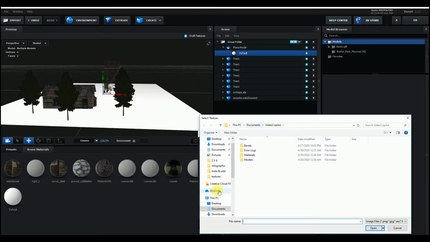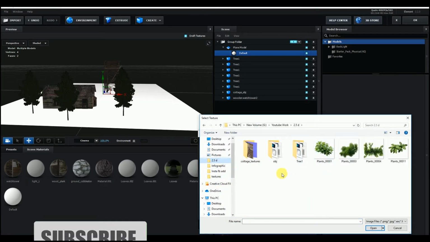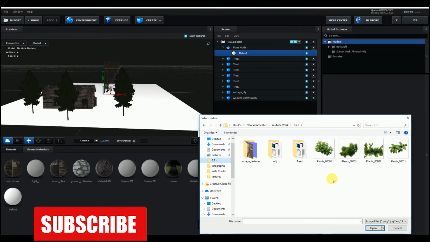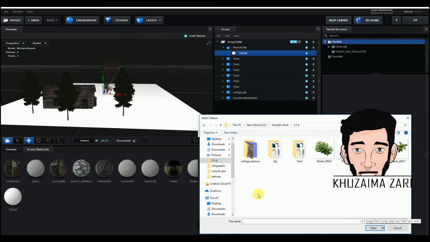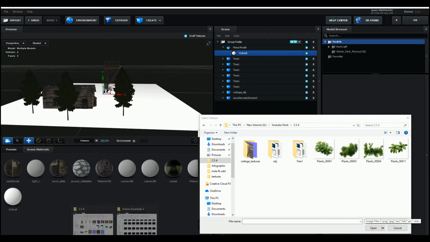Make sure you remove the unused materials that you have in this material box. So let's set this plane.